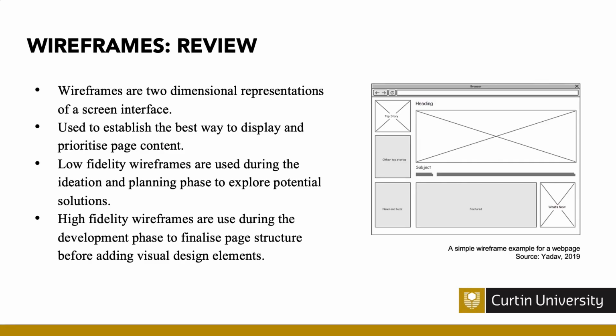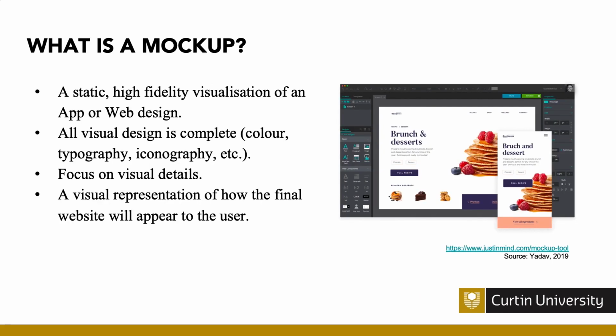So just to recap from the last time, wireframes are two-dimensional representations of a screen interface. They're used to establish the best way to display and prioritize page content. Low-fidelity wireframes are used during the ideation and planning phase to explore potential solutions and layouts. High-fidelity wireframes are used during the development phase to finalize page structure before adding visual design elements. So that's the underpinning of the context. We're coming from thinking about wireframes to block out our screen.